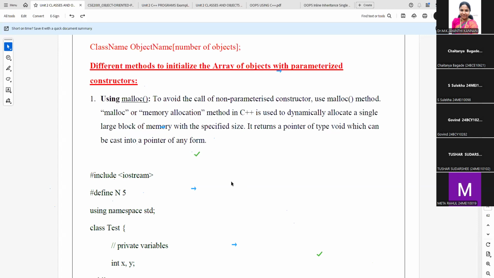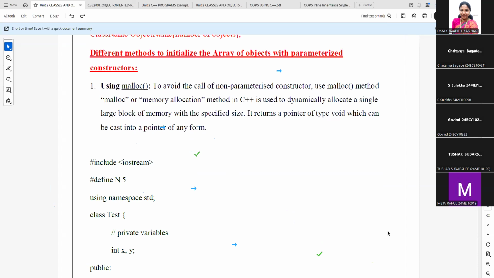Again, you have to join back with the same Zoom link. Got it? Yes, ma'am. Ruchita, Mahajan. The class will end in another 10 minutes. Once again, you have to join the class because our class is 1.5 hours, with the same Zoom link.